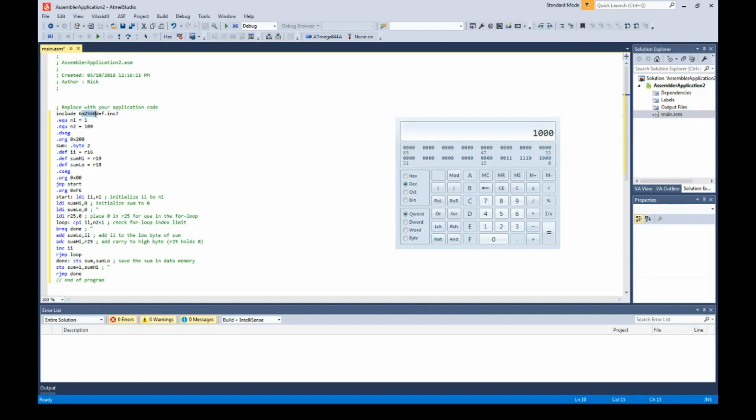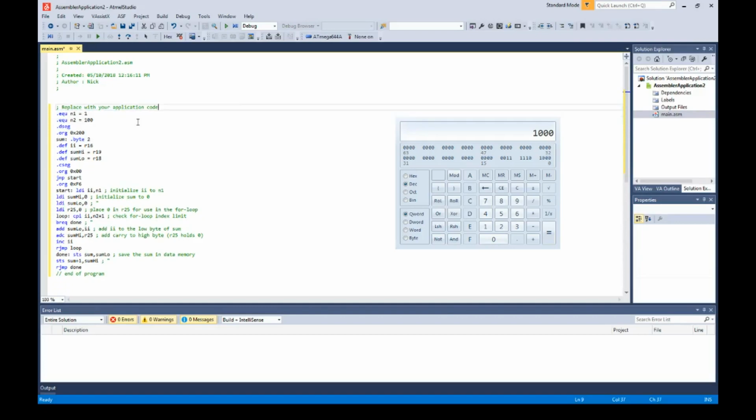The M2560 is not our microcontroller. The 2560 is similar in architecture, but we don't need this line because that library is not relevant to us right now. So the first thing you want to do is run your program to make sure that it's working just like that without making any changes yet.